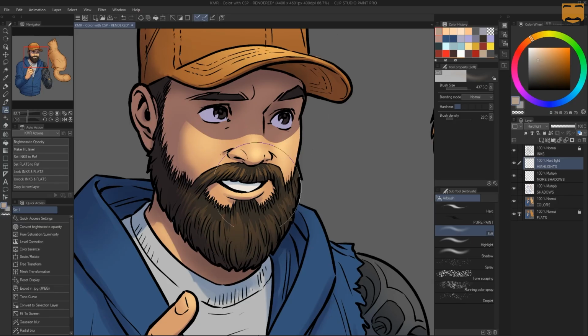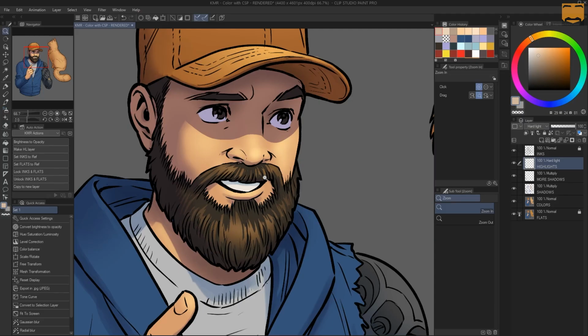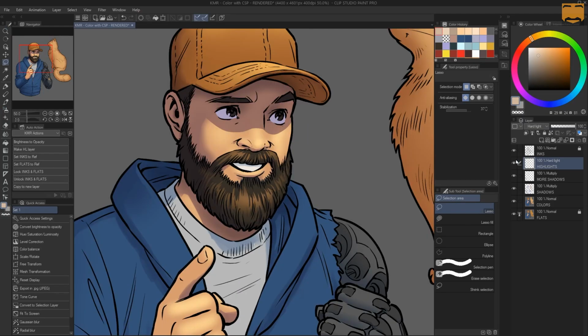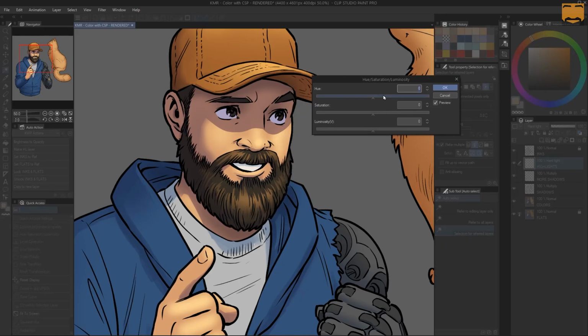I'm only painting this selection with about half of the airbrush so that it fades out at the bottom. And if you don't like the color you used, select the beard and then shift that color around after the fact.